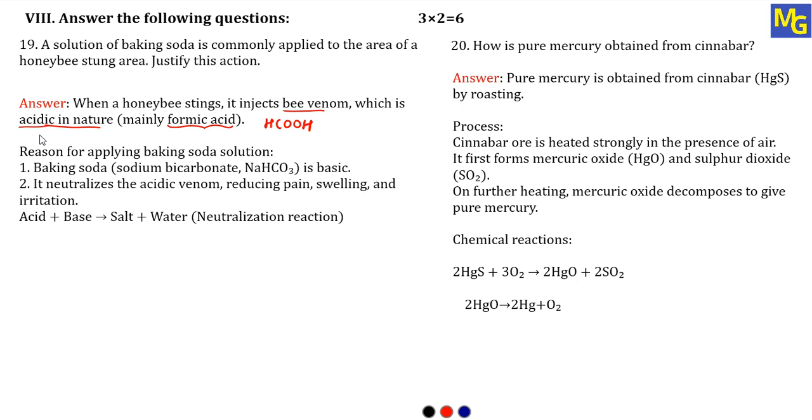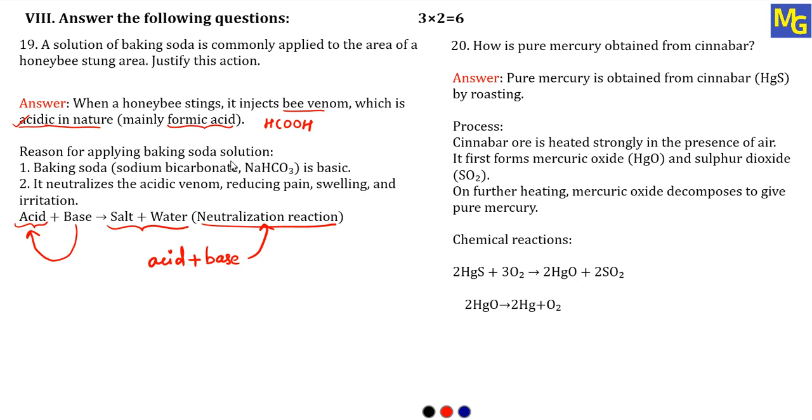And if you want to reduce the acidic property of a particular compound, then we have to add a base on that, because acid plus base will form a neutralization reaction. You can see here I have written acid plus base will give salt and water, and this reaction is called neutralization reaction. Means what? If you have acid, and you add a base in that, this base will go and decrease the property of acid. So the same thing will happen here.